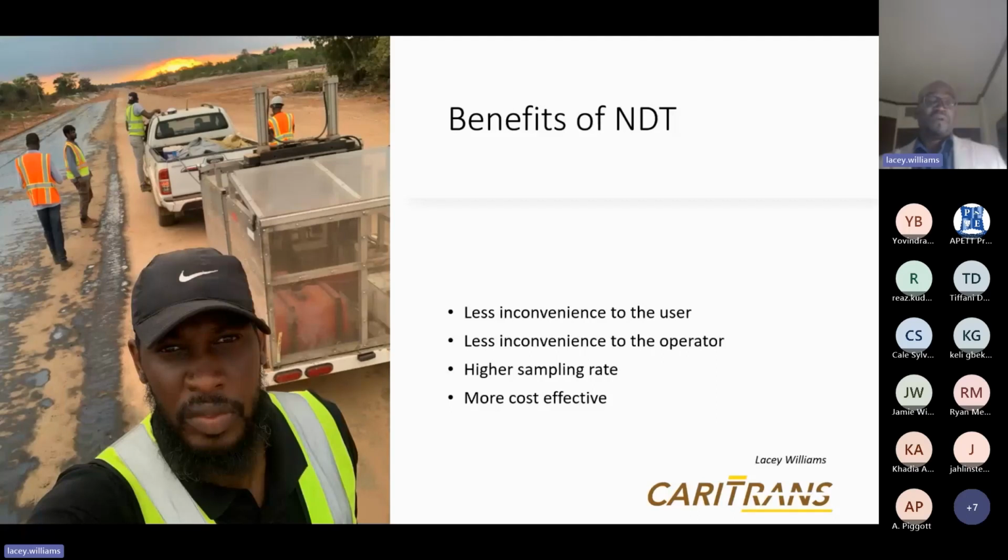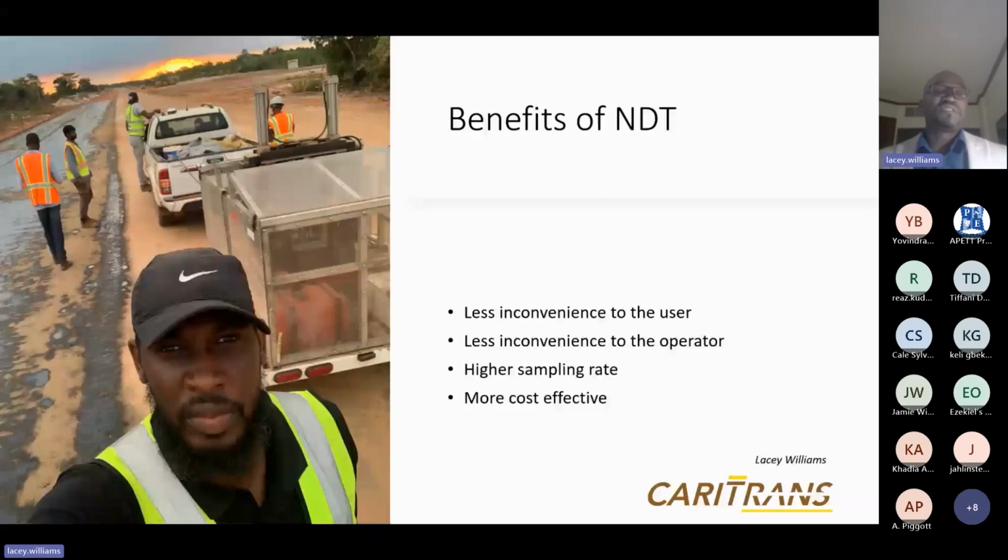Now, I'd just like to state that it does not mean that destructive testing is bad or is not necessary. Yes, there is a time and a place for destructive testing, and usually it is done in conjunction with the non-destructive testing. The advantage that you have is that the non-destructive testing allows you to have less disruption to your operations, reduce your costs, while giving you a fair to excellent picture of what you actually have with your airport or your roadway pavement structures. So the two go hand in hand.